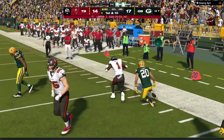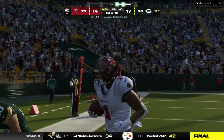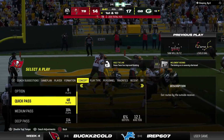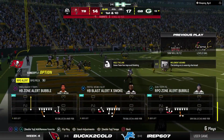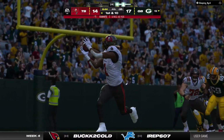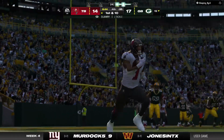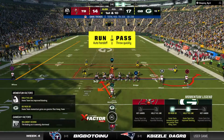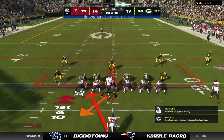And he takes this just about a yard shy of the 20. The drive starting play, a good one. Give him 19. And here we are in the fourth quarter, partner, and watch them drive for what would be a go-ahead touchdown. And you and I both know this is where you need a quarterback who can keep his cool back there. Not just for himself, but to keep the rest of the team relaxed too.